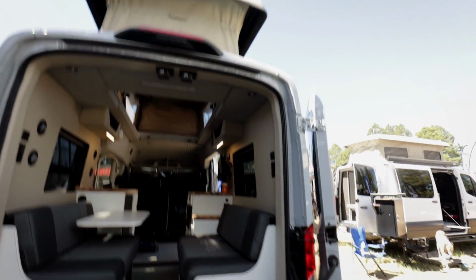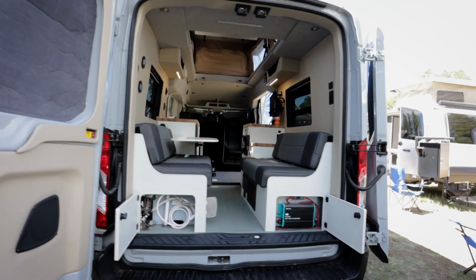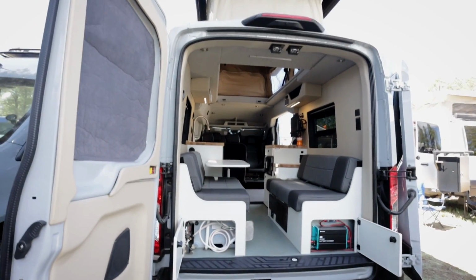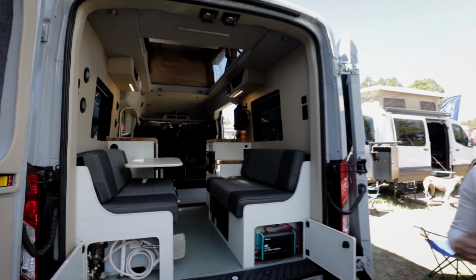This is nice. I like the open feeling back here. Just a whole lot more of our customers now are actually using them as daily vehicles. So we're designing these new interiors instead of going out and buying, when these Suburbans, Tahoes of the world are getting upwards to 90, 95,000. Yeah, might as well.